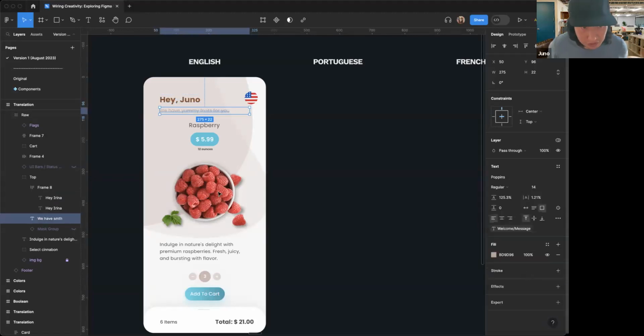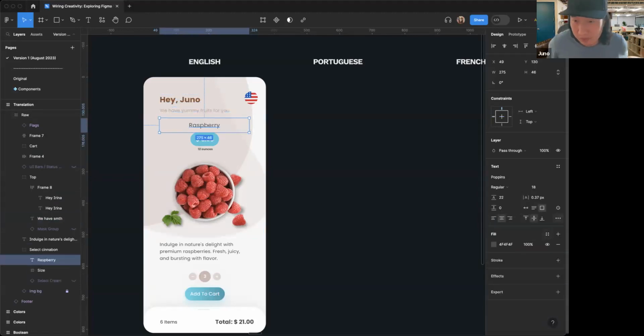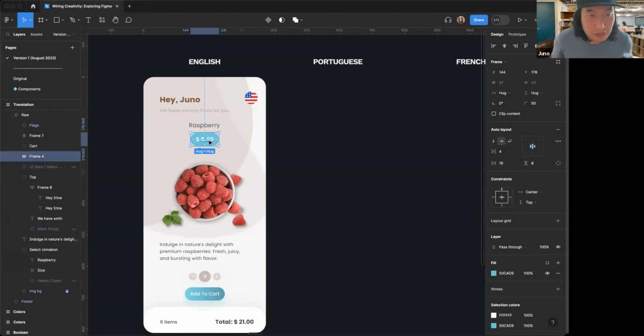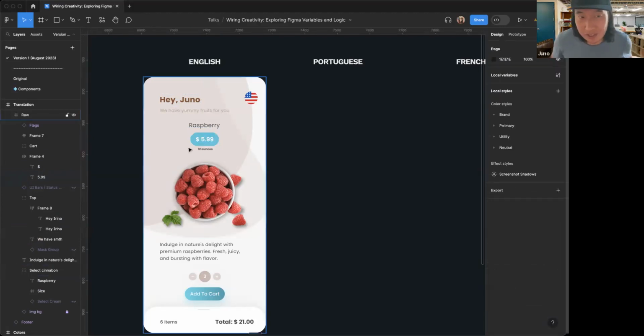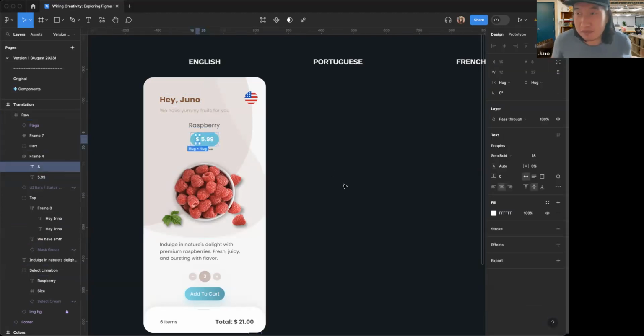We have yummy stuff. The raspberry description here, the product name, right, is going to be right here, the name of the fruit. You have the price. So the price is going to be, let me see here, $5.99, because it's organic, okay? If it's not organic, it's cheaper. But this is organic raspberry.